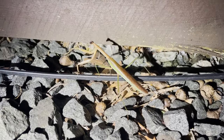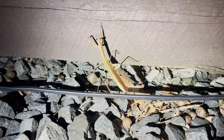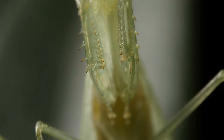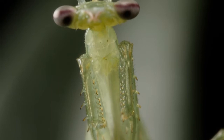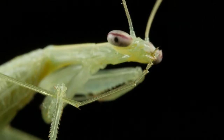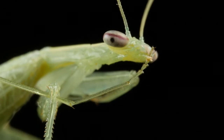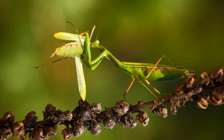The Chinese mantis is the largest mantis species in North America and can reach up to 5 inches in length. It was accidentally introduced in the United States in 1896 in Mount Airy, Pennsylvania. The praying mantis is so named because when waiting for prey, it holds out its front legs in an upright position as if they are folded in prayer. But don't be fooled by its angelic pose — the mantid is a deadly predator. If a bee or fly happens to land within its reach, the praying mantis will extend its arms with lightning-quick speed and grab the hapless insect. Sharp spines line the mantid's raptorial forelegs, enabling it to grasp the prey tightly as it eats. Some larger mantids can catch and eat lizards, frogs, and even birds. Who says bugs are at the bottom of the food chain?